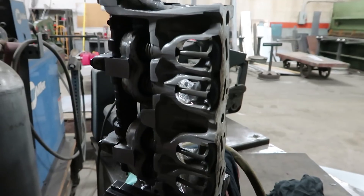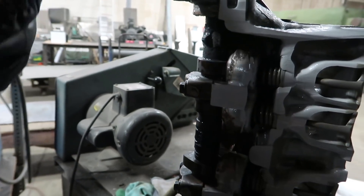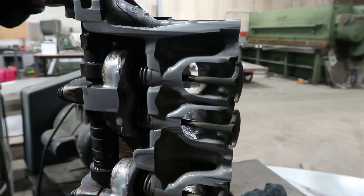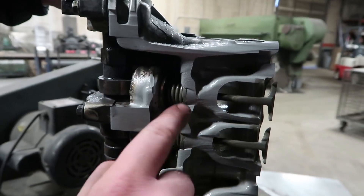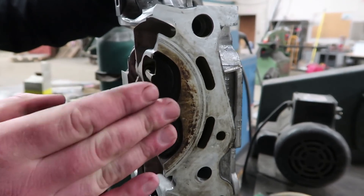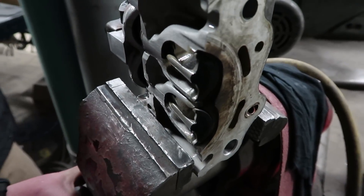As the camshaft rotates, the lobes here are going to come into contact with the top of this bucket. So here's your bucket, here's your camshaft. And then as you can see, the camshaft has a lobe. It's going to rotate around and make contact with that and actually push the valve open. You can see that's about how high your valve opens, and that's where the mixture is going to come through and out of this valve. As this camshaft rotates, it'll open and close these intake valves. If we had the other piece, it would be opening and closing the exhaust valves as well. Now that we're rotating further, it's opening and closing those valves as well.